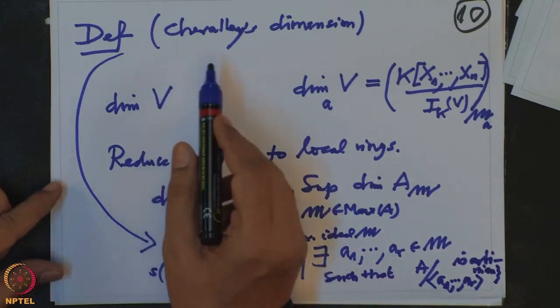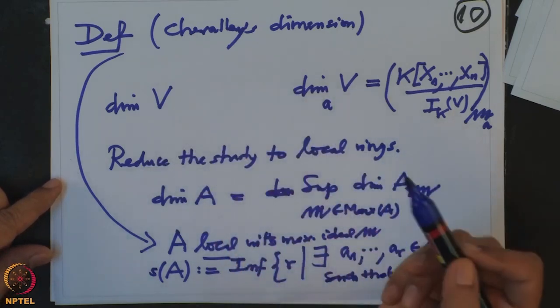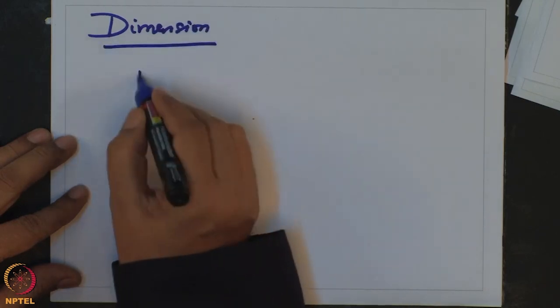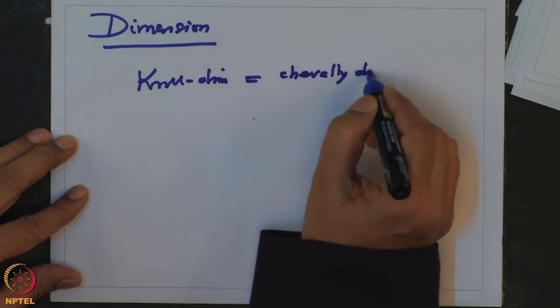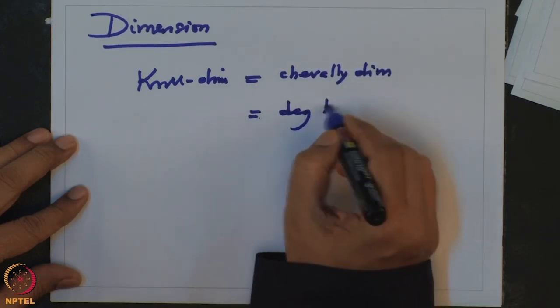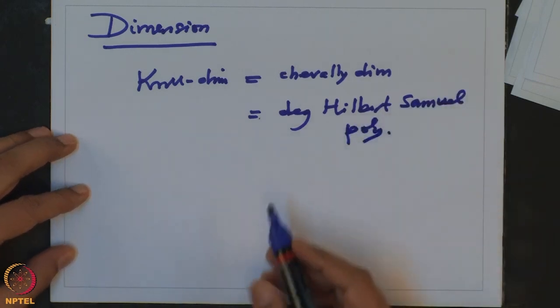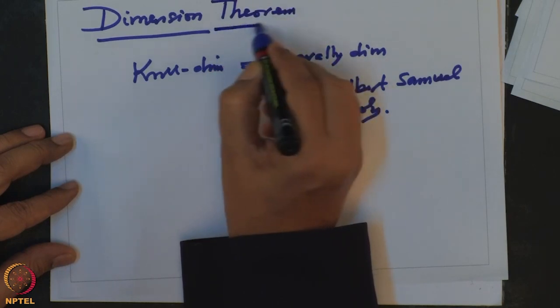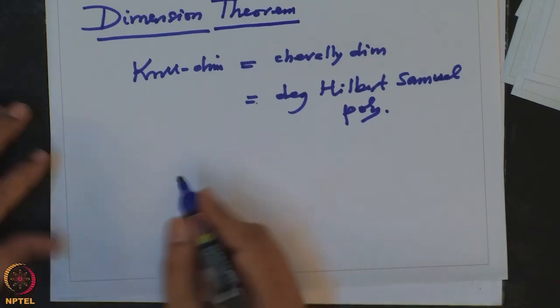We know this thing exists because we have proved it for algebraic sets, that we can cut successively by hypersurfaces using property 5, and therefore the Chevalley dimension exists. And then one proves the dimension theorem, which says that the Krull dimension is equal to the Chevalley dimension, equal to the degree of the Hilbert-Samuel polynomial. So this is precisely the dimension theorem. This is proved in the lectures. So I will not repeat the definition of a Hilbert-Samuel polynomial, etc. But this gives a fairly good idea of the dimension concept.